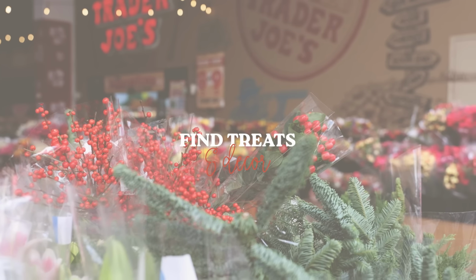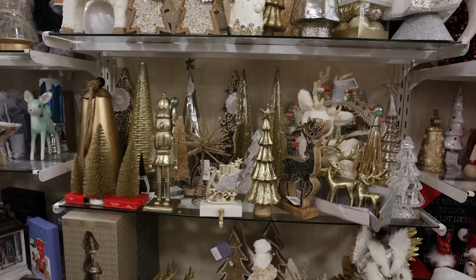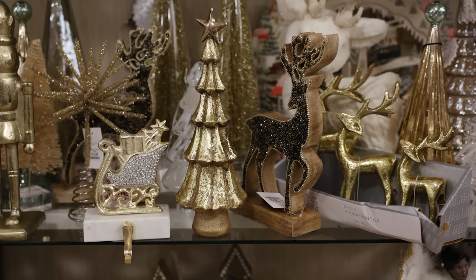Also want to hit up Trader Joe's, Target, and I'm thinking also maybe Home Goods or the Antique Mall to pick up some fun treats, and also to just gather some inspiration for decor. I have a couple of things that I'm on the hunt for, but also love just to get some inspiration for maybe some DIY, some fun crafts that we could do. I love seeing things that other people have done and then trying to think through, okay, how can I maybe apply that to my own space, give it my own spin, all of that.